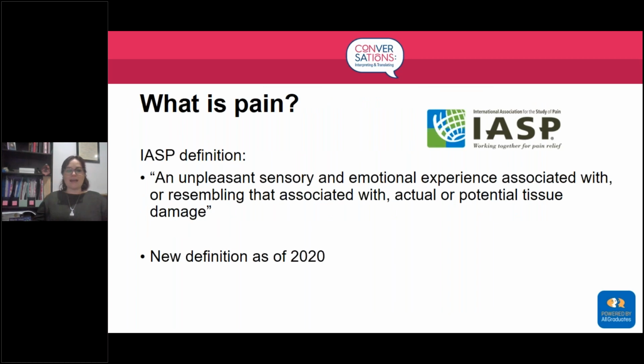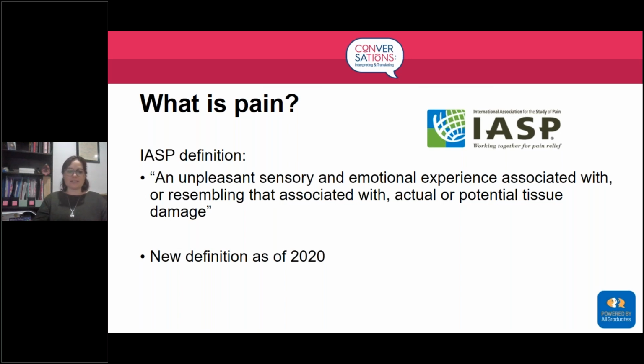So if we have a look at this definition of pain, this comes from the International Association for the Study of Pain. The definition: an unpleasant sensory and emotional experience associated with or resembling actual or potential tissue damage. This is a new definition as of 2020. As I said, our understanding of pain is updating very rapidly. So let's break this down a little bit.